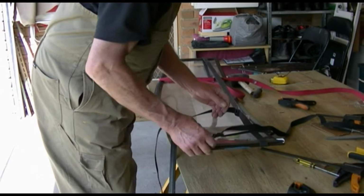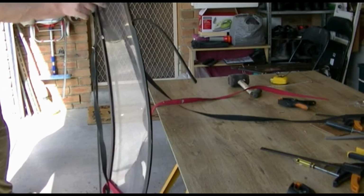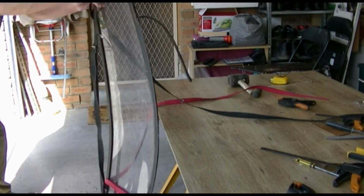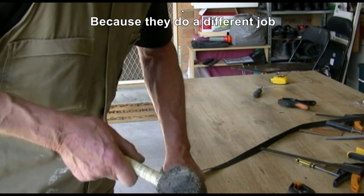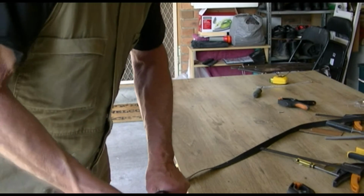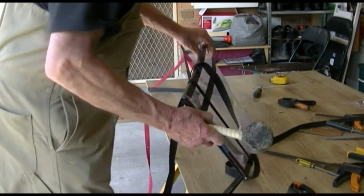Must be too long. That is different to that. It does not have the depth of these. That's why it's too long. Side bits haven't got the same depth as the end bits. Hence I have to cut off maybe 5mm each end. I think I'll do one end first.